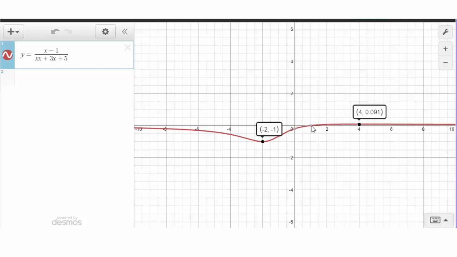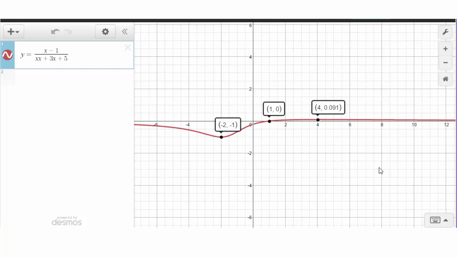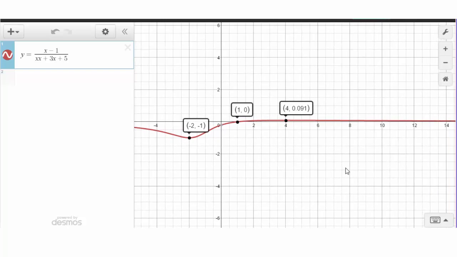So when you first look at this, hopefully we all see there's a relative minimum over here on the left side. You can do second trace and calculate that minimum, and it'll tell you that's -2, -1. What might not be obvious is that there's also a maximum, because our graph has a horizontal asymptote here at 0. Our graph crosses the horizontal asymptote right here and then starts going back down. If I look farther to the right, it just keeps getting closer and closer to 0. So there is a maximum over here at 4, 0.09.